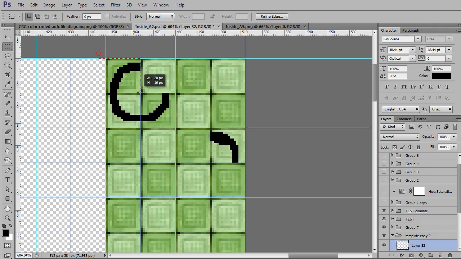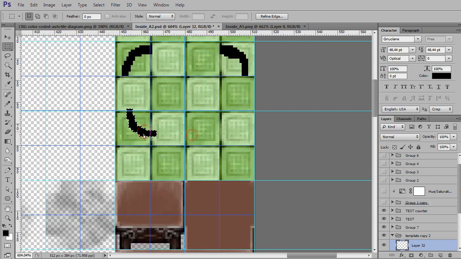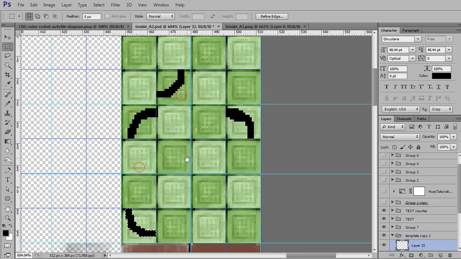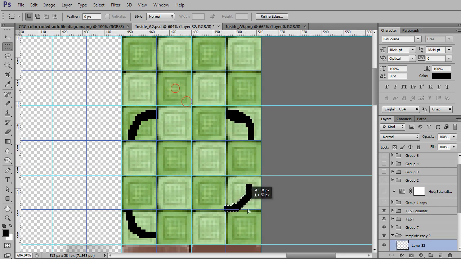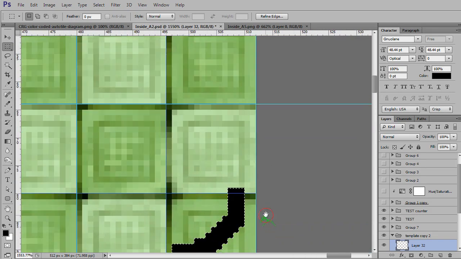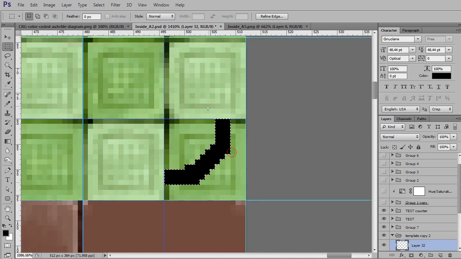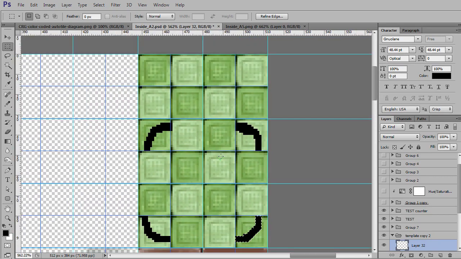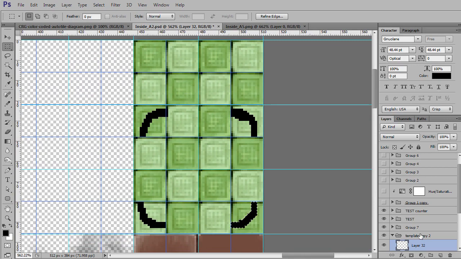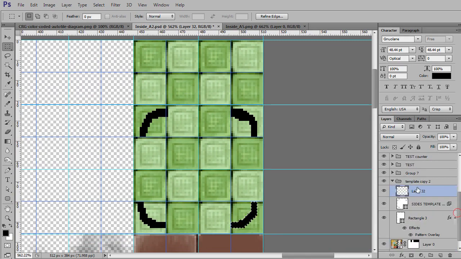Actually, the grid is just pretty hard to see on this one. Sometimes it does not want me to, okay. So now, oh, okay, well I didn't duplicate the thumbnail, oops.